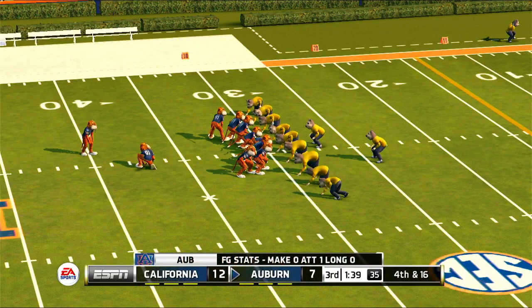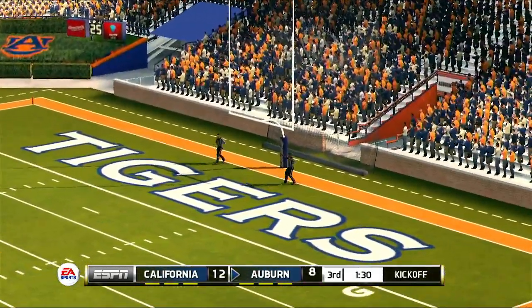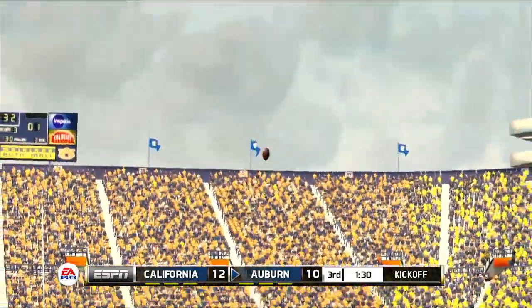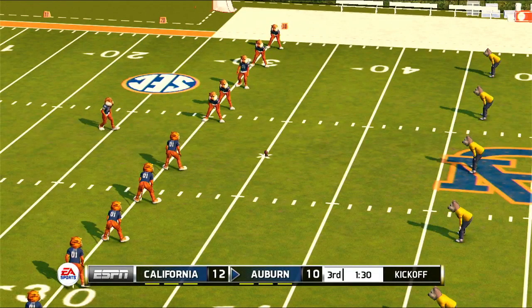It looks like they're going to try for the long field goal. The kick is up. It's got the distance. And he nails the long field goal. Boy, he had plenty of distance there and pushed it through. Very impressive leg strength. So our score, California 12, Auburn 10.